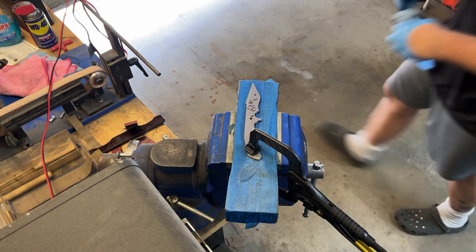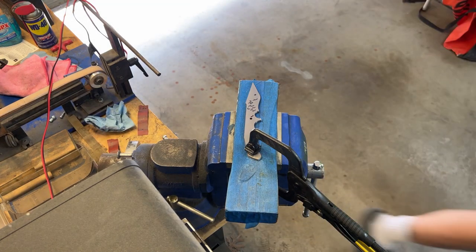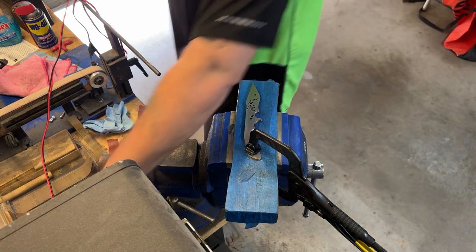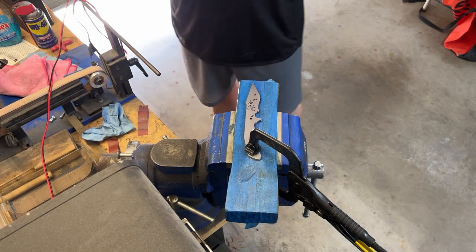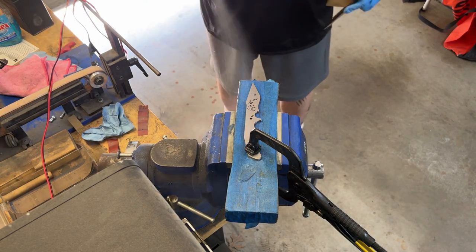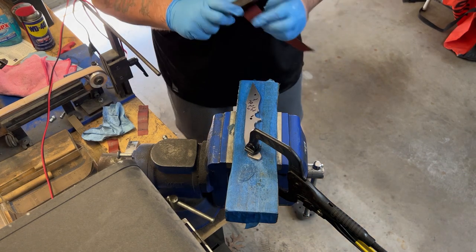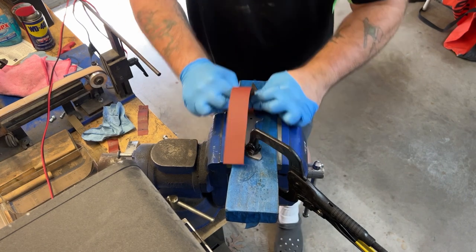Because again, after I heat treat, I'm going to surface grind this blade again. Two reasons. One, just to get rid of that golden straw finish or whatever else comes out of the heat treat and tempering, but also because you might get a little bit of a warp or just a little bit of an uneven area from the heat treating. And a lot of times, if it's not severe, you can take it out by surface grinding it and have a flat and true blade again.